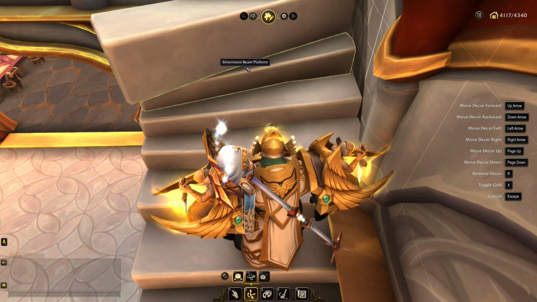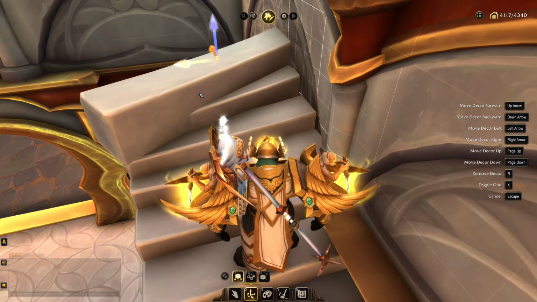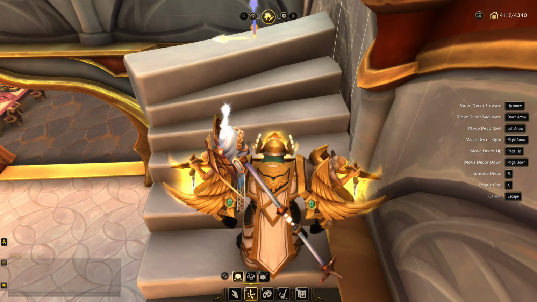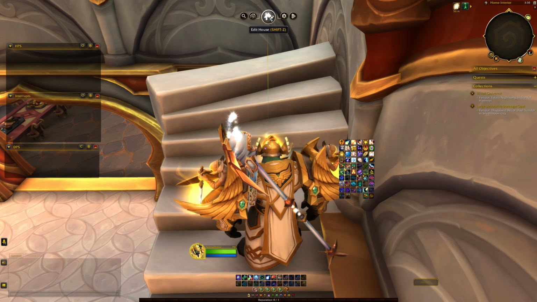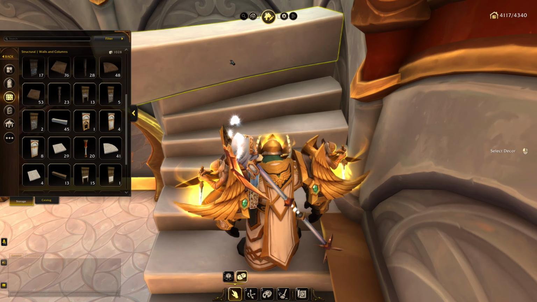Right. Yeah, a lot of people feel really intimidated at the thought of creating staircases, but it's really not as hard as some people think it is.